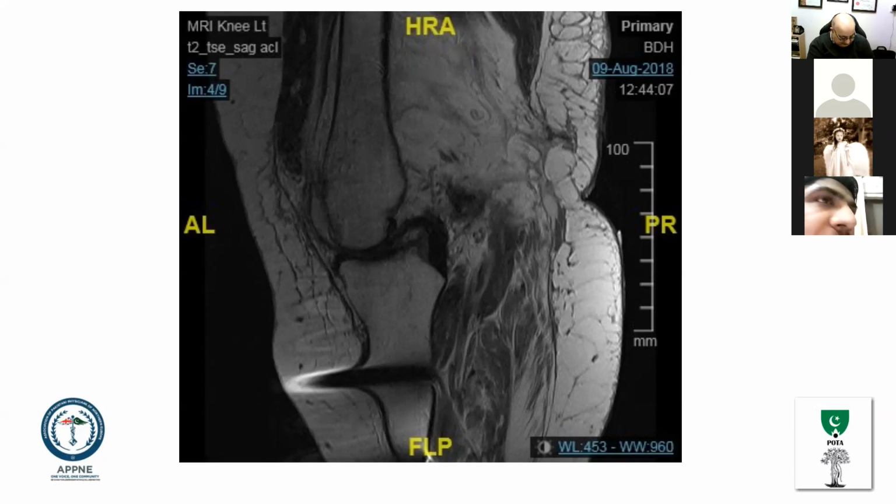So basically the acute reconstruction in this case is much better than the chronic reconstruction. As you told, there's a vascular injury. There's an MRI showing a vascular injury. So it's in the same setting. If you are repairing the vascular injury, can we go and repair the ligamental injury too?